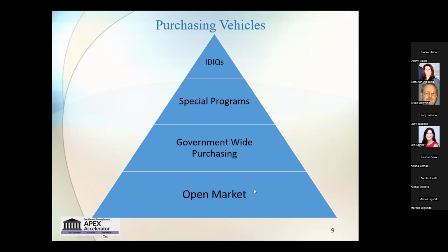Now, awards are typically made based on three basic principles. Number one, the technical proposal, that is how you can meet the needs, how you can meet the requirements set up in the solicitation definitions. Secondly is your past performance. Now, again, government agencies really don't like to work with brand new businesses, but you need to provide evidence of past performance. Now, not necessarily contracts in the government. You can have business you've done in the commercial space, and that indicates that you have the ability to satisfy a legal contract. That's all they're looking for. It doesn't have to be with government. And the third is the pricing.